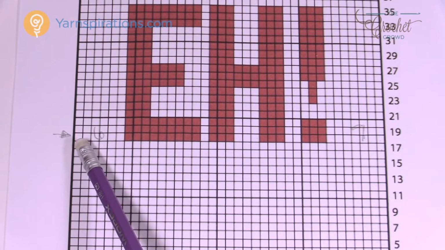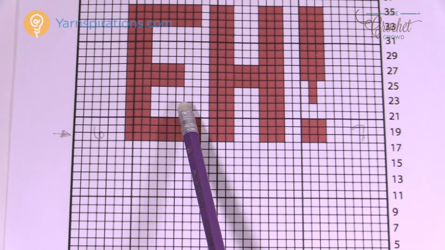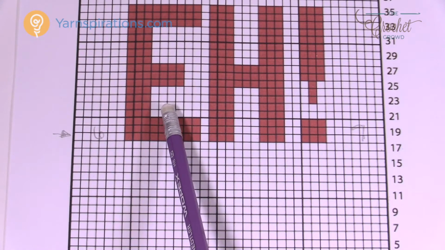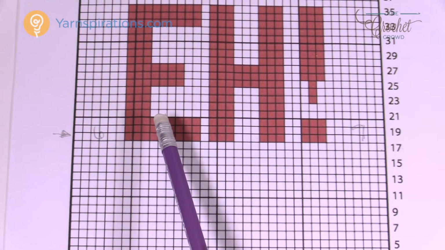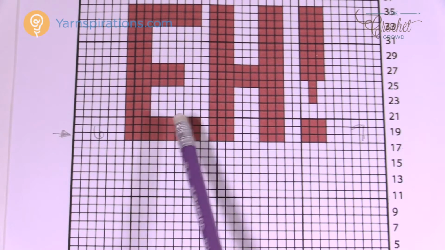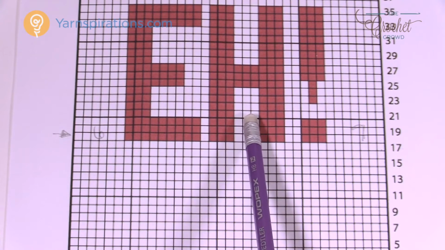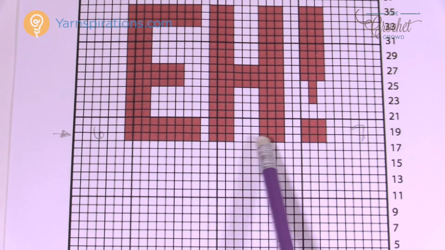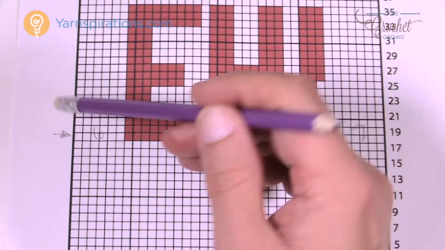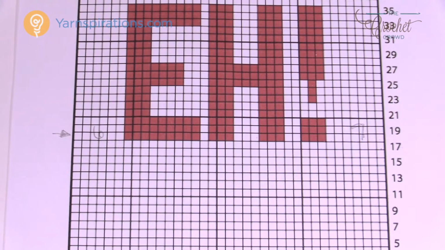Now we're going to do row number 18, but we're gonna start doing the letter. My particular sample is smaller than what you have here, so I'm just gonna show you the technique of changing colors in and out in order to make sense of this particular idea. Again, you're gonna follow across. You're gonna start the E on this side, and then you're gonna come back and do the next row going in the next direction, and so on. So you wanna snake it back and forth.